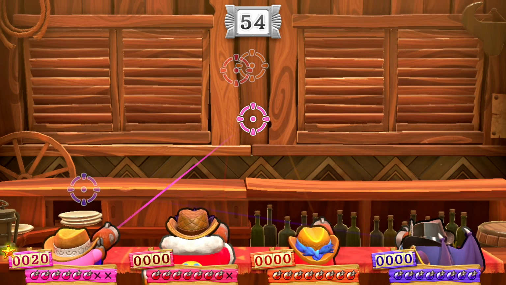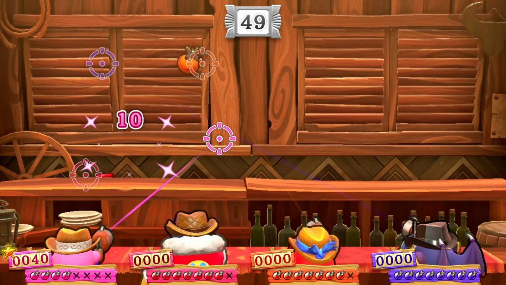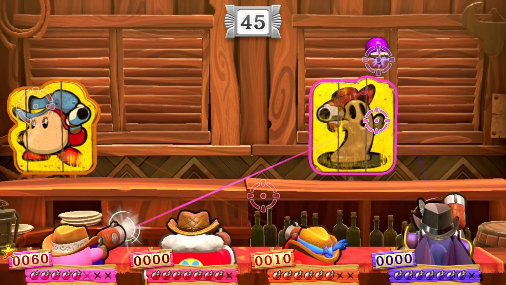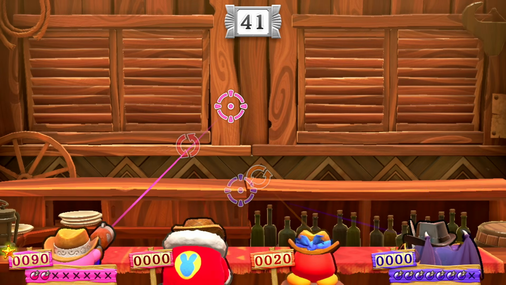I believe for the Kirby Shootout minigame, you can actually use your finger to touch your screen in handheld mode, which I actually recommend you play a lot of these minigames in handheld mode. It's quicker, there's not as much input lag, and you can just kind of focus a lot more. I found it easier for me to play in handheld.